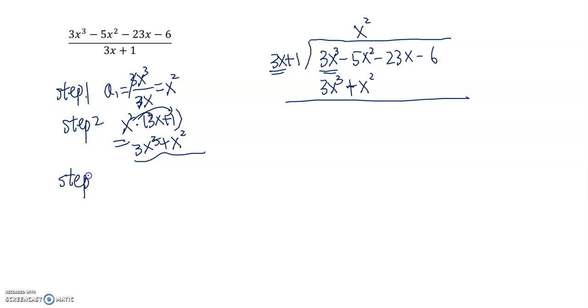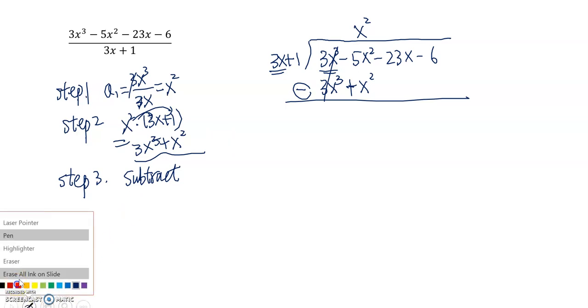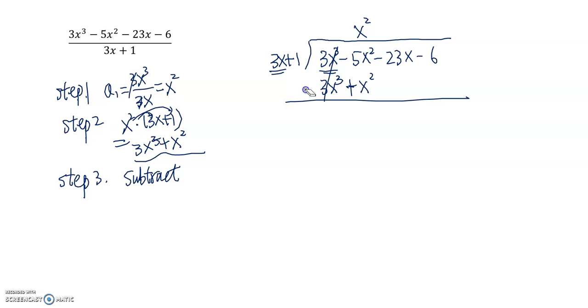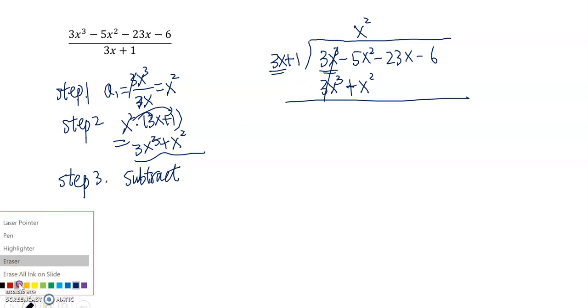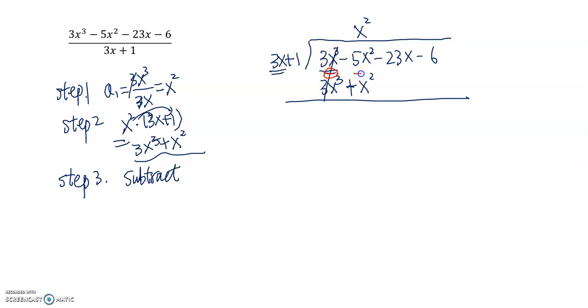In the third step, we're going to do subtraction. Subtract the product we just got from the terms we have. Now, 3x cubed minus 3x cubed, they cancel. We are doing subtraction here, so I'm going to put a minus sign right between them, which helps us remember where the subtraction is. 3 minus 3 cancels out. And -5, again, there's a minus sign between them. So it's -5 minus +1, and that's -6.